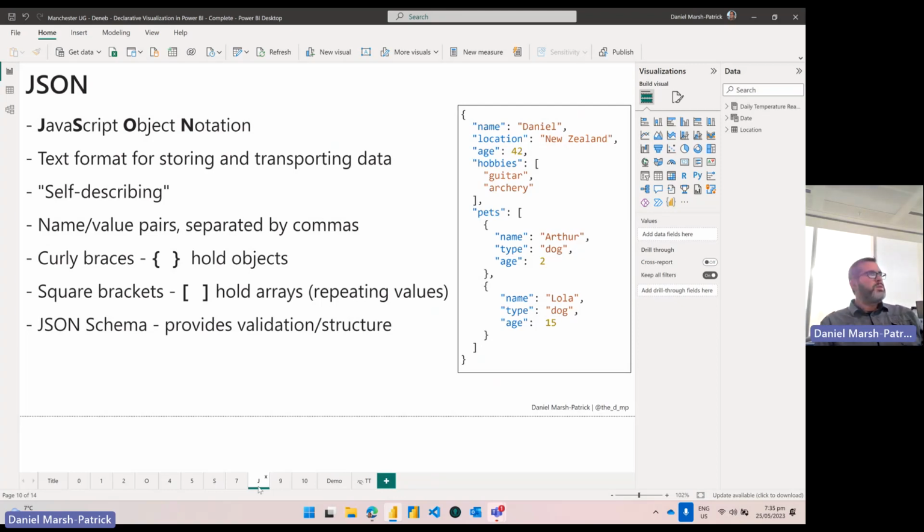And there's a little bit of my life there, this is like a little icebreaker, because I'm not able, particularly until now, I've been kind of busy prepping and stuff, and I haven't been able to mingle. I hope to do that afterwards. But you can learn a little bit about me by doing this. You can understand how many pets I have. You can understand that I've got a couple of hobbies, and I'm 42 years old. That's okay. I'm all right with that. I'm from New Zealand. My name's Daniel.